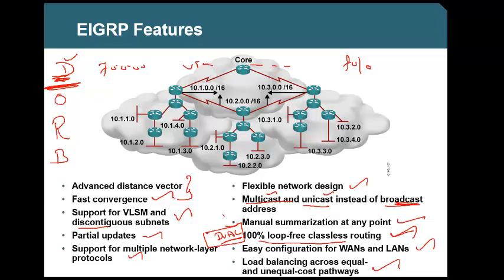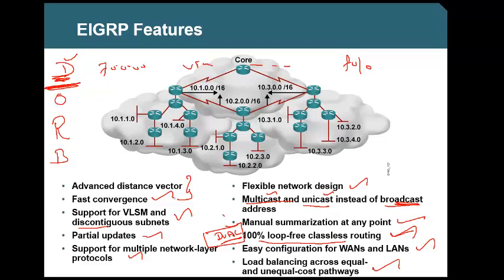EIGRP maintains a primary as well as a backup path. The backup path will be in the topology table. The primary path, the best path, will be seen both in the routing table and the topology table.